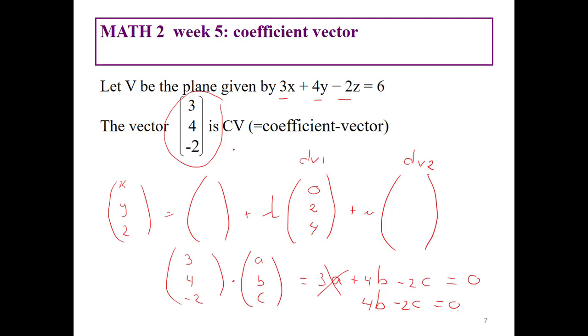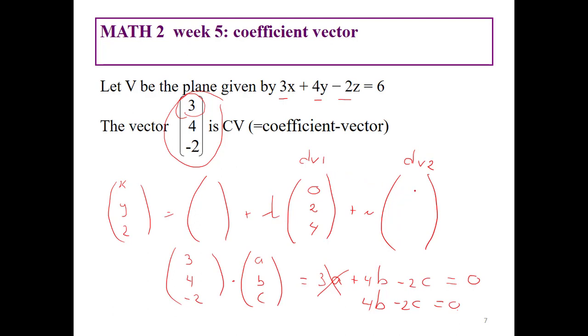And hopefully you recognize that what I've done is I've chosen one of the elements, in this case the first one, as 0, and then used our trick from the previous slide. Switch the 4 and the -2 and change the sign of one of the elements. Okay, let's try that for the second one.